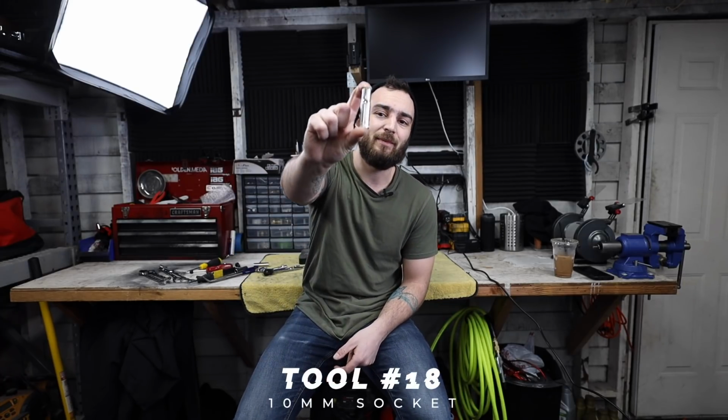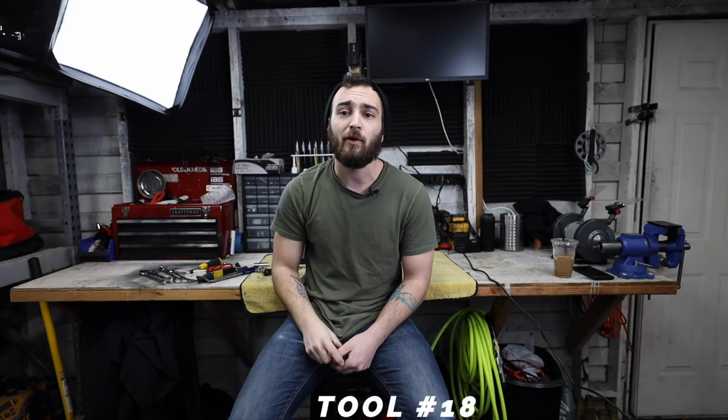Once again, like I said, these cars are 14s, 12s, and 10s pretty much all the way through, except when you start getting into some of that suspension components. And then once again, the holy 10 millimeter. I have had this thing for years and I haven't lost it yet. Goes a long way, will pretty much fit on a lot of the bolts in there.